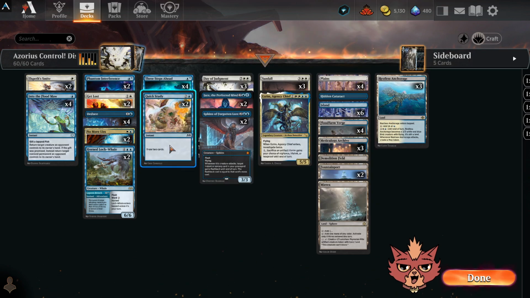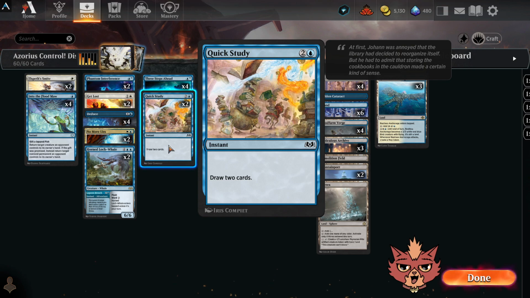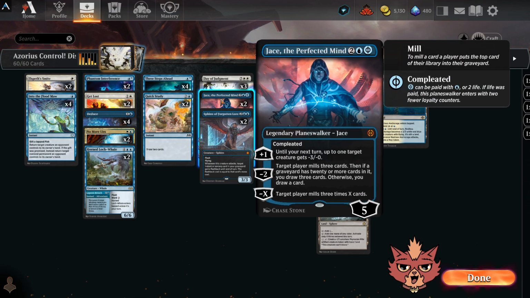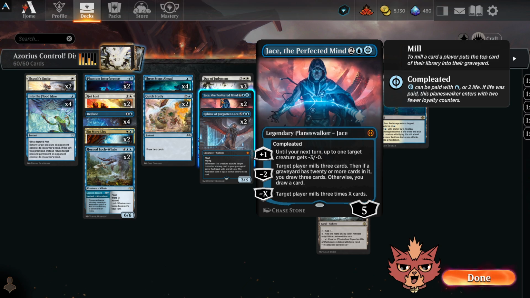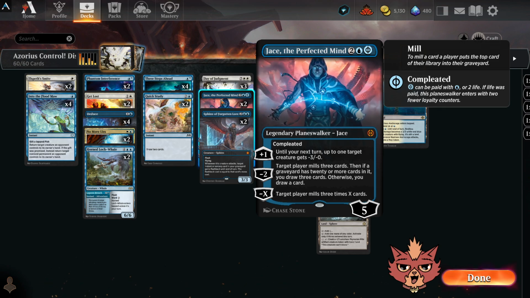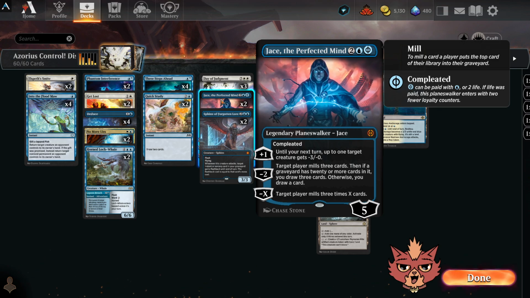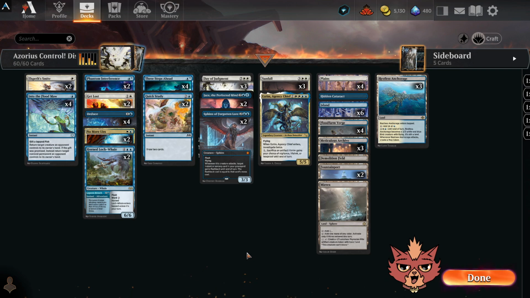We have other card draw packed in with a couple Quick Studies. Just generic card draw, 3 mana, draw 2 cards. I like it. Nothing too fancy there. I guess other win conditions as well as other card draw too. So Jace, the Perfected Mind, make the cut as a 2 of. It's just a pretty good controlling card, isn't it? And the +1 actually really does come in handy way more than you would think.